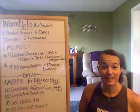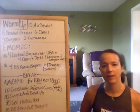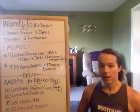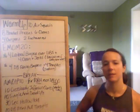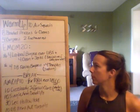6 cleans. So do your cleans up there. If you've got a lighter weight, start with a lighter weight before the weight that you got. If you don't have one, just make sure you are keeping your core tight so you don't have any back ouchies, okay? After 6 cleans, and that can be 6 together, or if you got a heavier weight, 3 each side, just getting that movement warmed up.